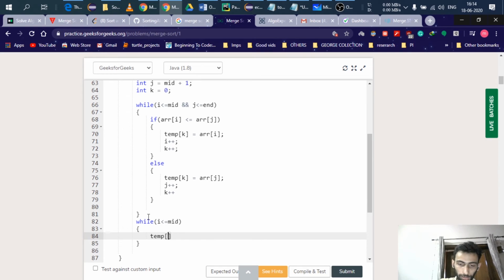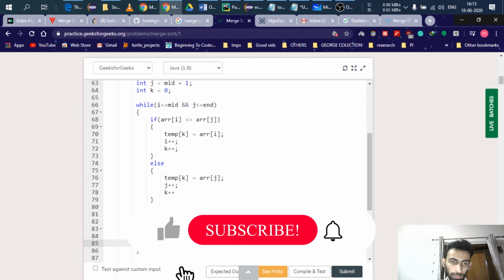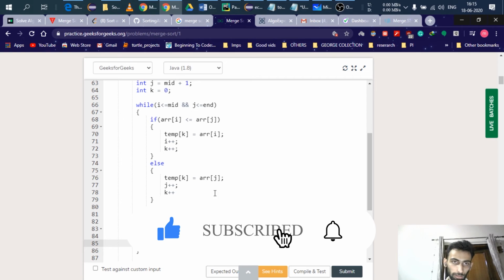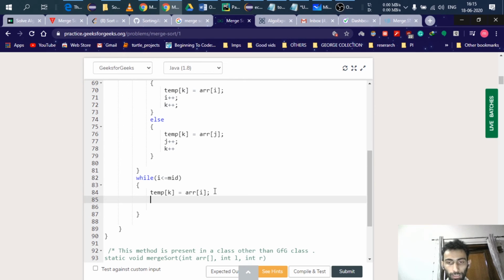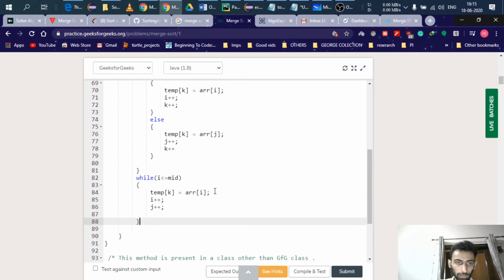Store that element into our temporary array, because at this point of time i will be at the elements that are left behind at the end, and these would be larger elements, because according to our condition, all the smaller elements would have filled the places first, and the places we're filling now would be for the larger elements. So implement this if there are one or more elements left, and the same goes for the right subarray.